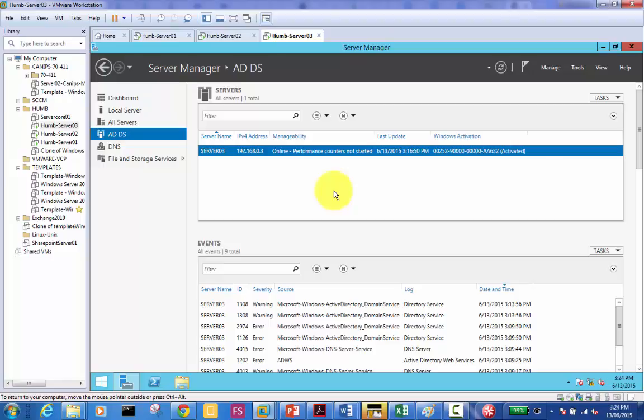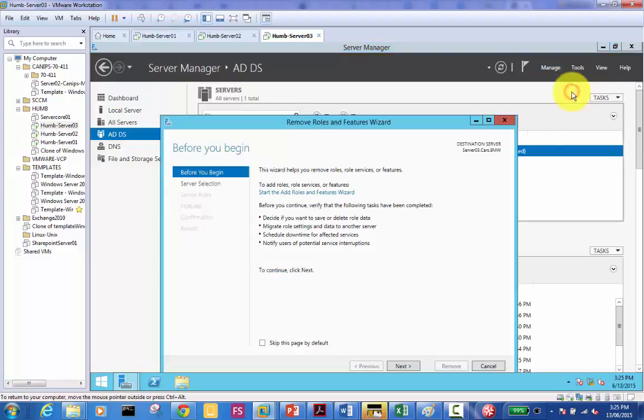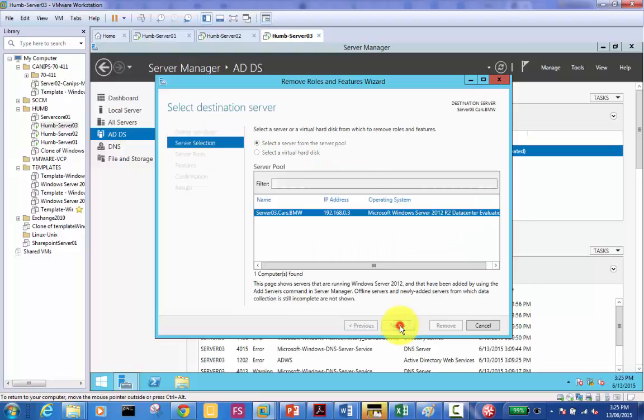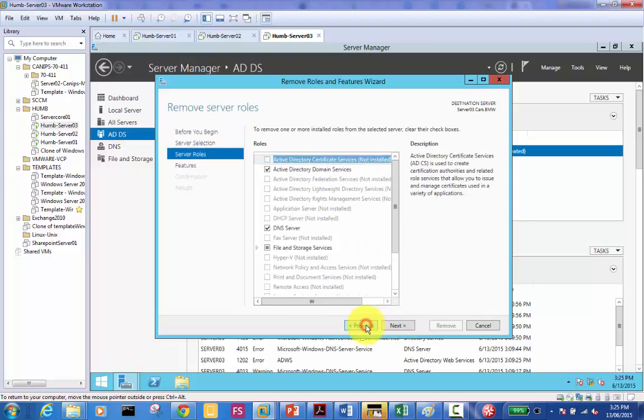So which step are you on? Manage, you did this already. Remove roles, already did that. Okay, and then where did you go from here? Are you on the roles screen? Okay, uncheck, just click the Active Directory domain.